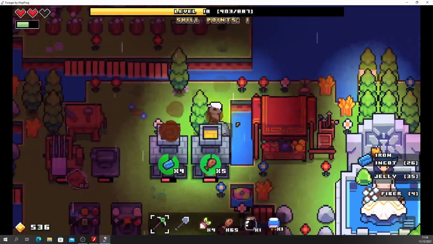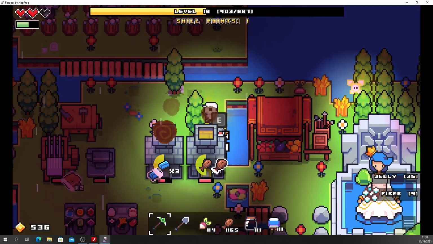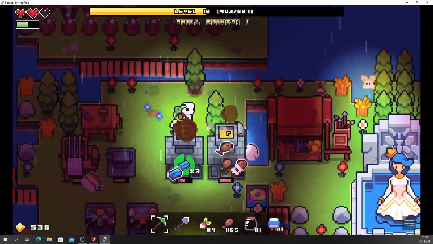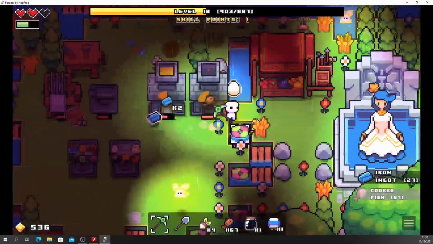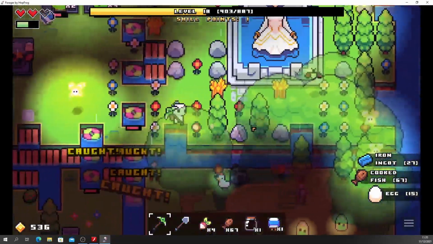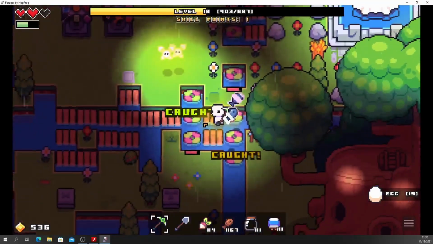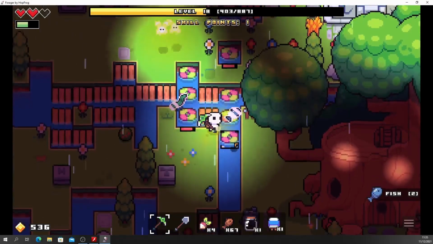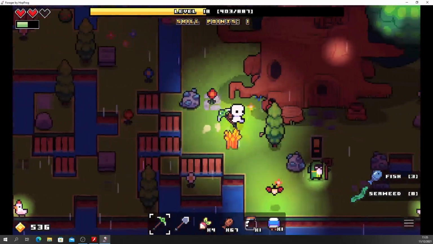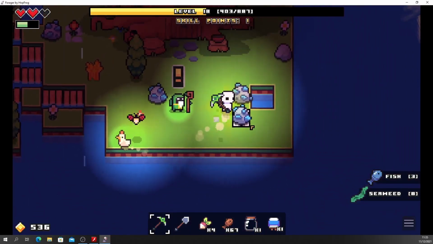Something important. What is this? A chicken. I can't reach it. Maybe from here? Yeah, okay. Where do we go? Where do we go? I'm gonna keep the glass bottles for now.